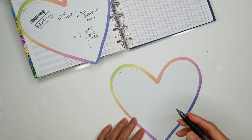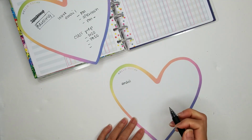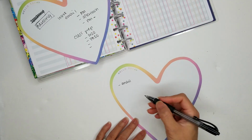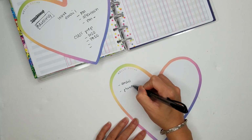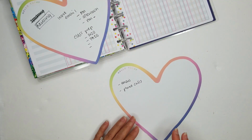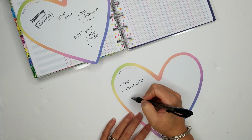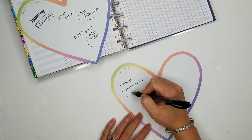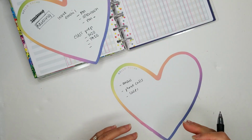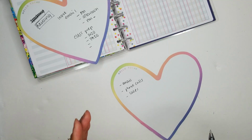So again, one of the big things for me is checking email, right? But as you're going through your work day, or whatever you're wanting to use the habit tracker for, just say, okay, I'm checking email right now, or I need to make phone calls, right? Excuse my chicken scratch, I really have to take my time to write neatly. So phone calls, you may have other sales related stuff, it could be anything, but basically you want to come up with a list of the routine regular tasks, things that you do even on a daily basis.